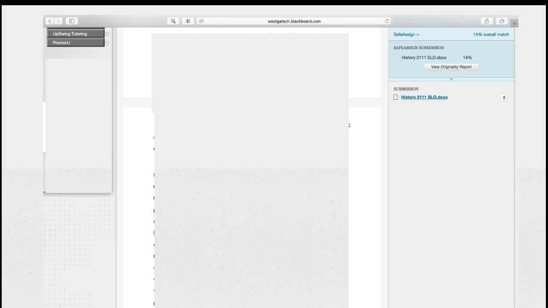So I took a picture of Safe Assign, and Turnitin would be the same depending on the source, the learning management system that you use. This happens to be Blackboard. But what you'll see is when you submit your paper, when you go back and look, you'll get an originality report, and it says View Originality Report. So this person's originality score was 14%, which is perfectly acceptable. Then you click here to see your stats.